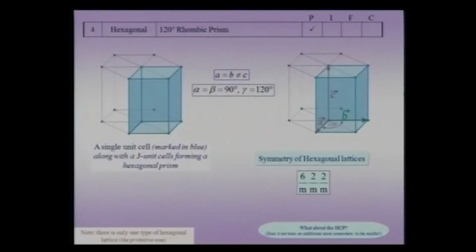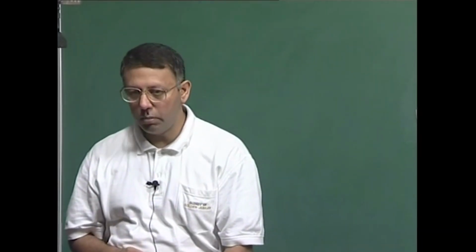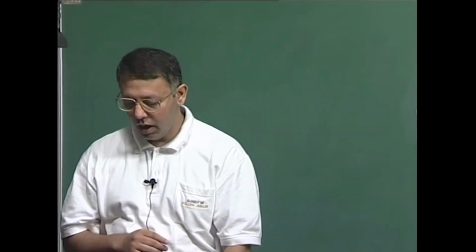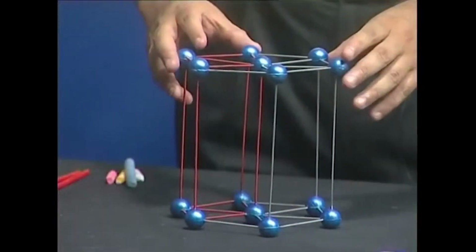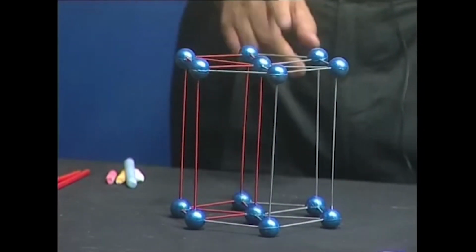Now, before we go too deep into these hexagonal lattices, we would like to actually see a model of this hexagonal lattice and try to understand this lattice in a little more detail. And the model we have here is again a combination of 3 unit cells, and we will again delineate a single unit cell within these 3 unit cells. To understand the concepts we were just talking about, the existence of a hexagonal lattice, I have a model here in front of me which I will use to illustrate the hexagonal lattice and also the unit cell of the hexagonal lattice.